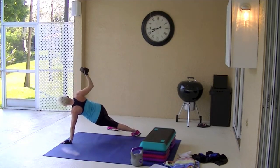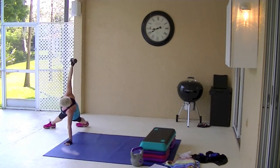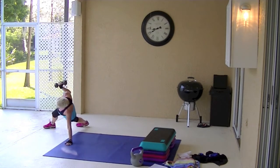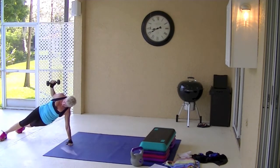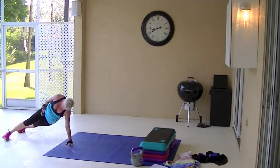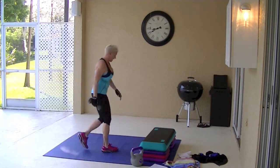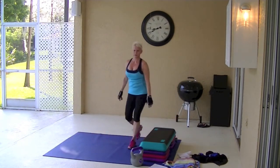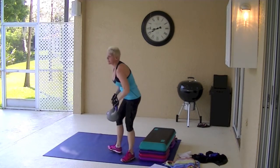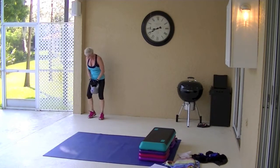Good form. And down. Up and down. Walk it. Up and down. Almost there. Last one. Whew. Okay. One more round through and we're done. How you feeling? If you feel like you need to stop here, stop. If you think that you can do it, drop the weight and continue. Okay, push through. Do what you can.